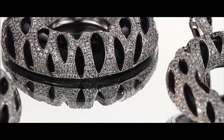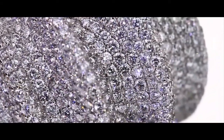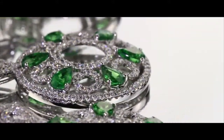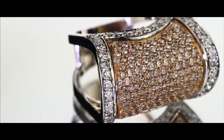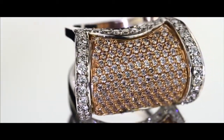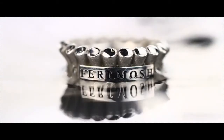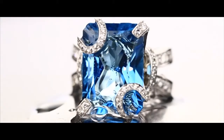Our Ferry Marsh designs are modern, glamorous, stylish. Really what we do is create the most beautiful products by combining the rich culture of the East and the contemporary style of the West to be able to create the most exclusive designs. The Ferry Marsh exquisite 19 and 21 carat collection is beauty in its purest form.